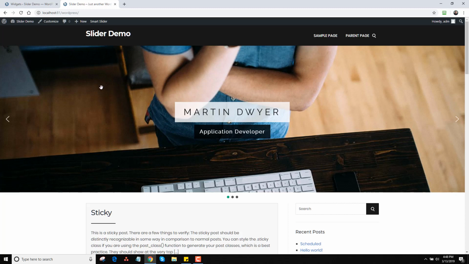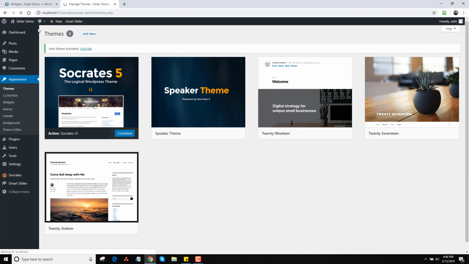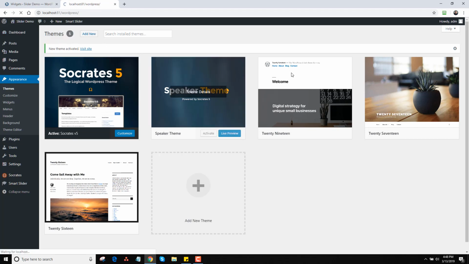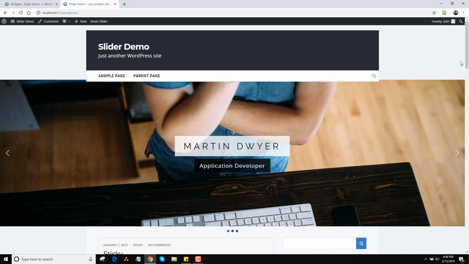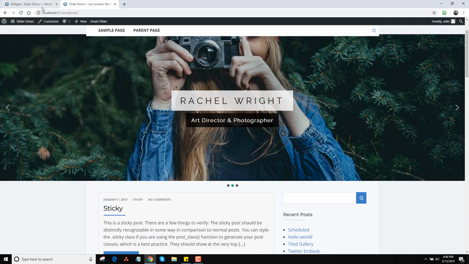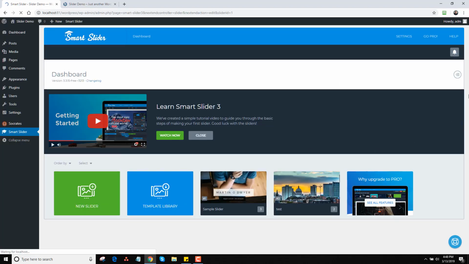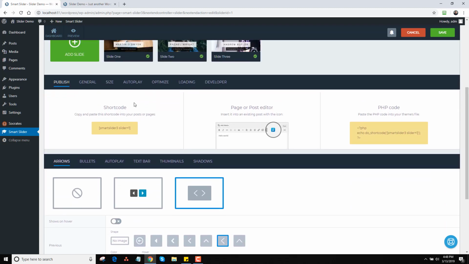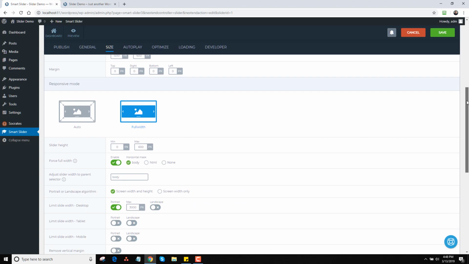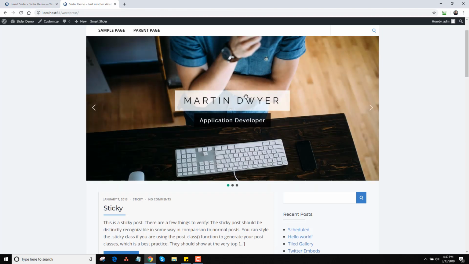It's got the full width layout. But if I went in here to themes and I change to Socrates, and I go back and click on visit site, you're going to see that, see, this is good. I can see this. It actually overrides this. So let me check on that. So if you want to use the slider here, let me try, go back to Smart Slider settings. I'm going to go here, edit, and I'm going to have this just be size 1200 auto. Save, reload. Oh, cool. There it is.